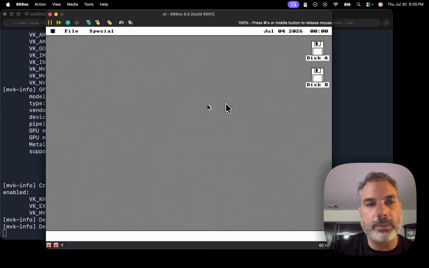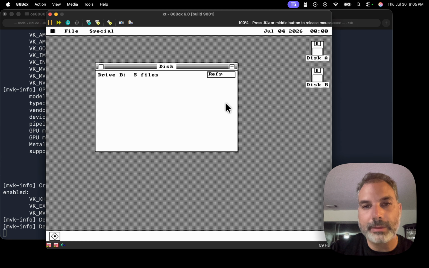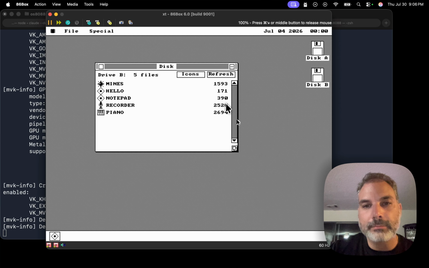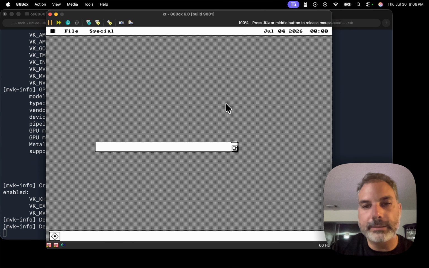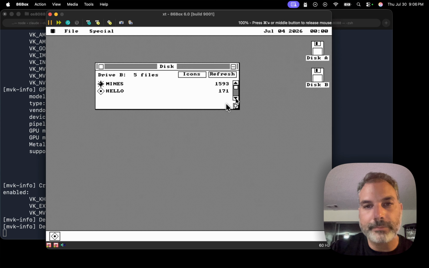The way that we're going to try this is we're going to go to the disk, and now we have scroll bars. We have scroll bars. We have resizing windows. Nice. Let me see if I resize it like this. Now we can scroll through it.